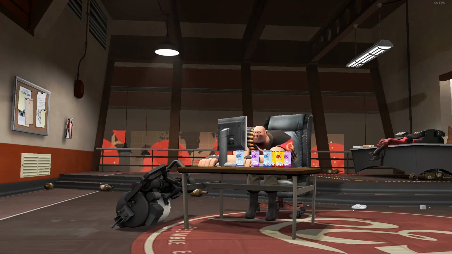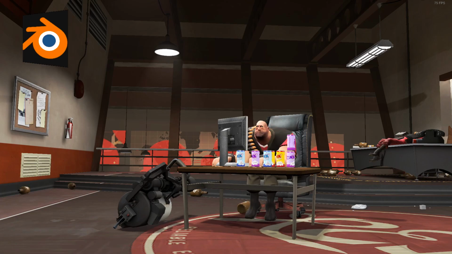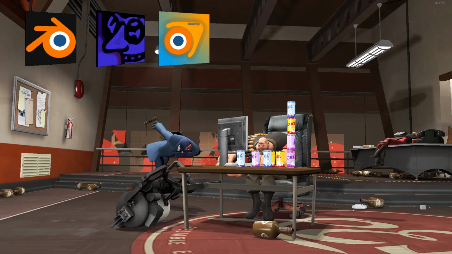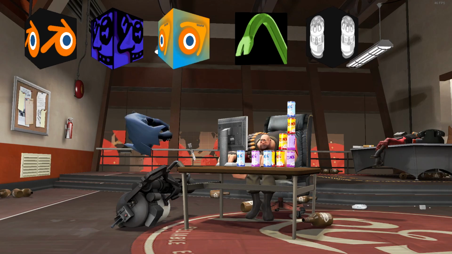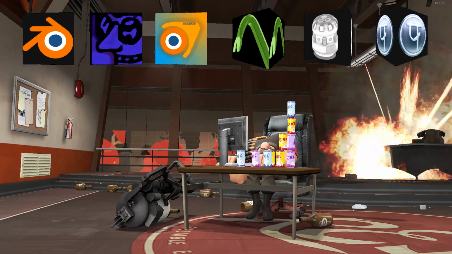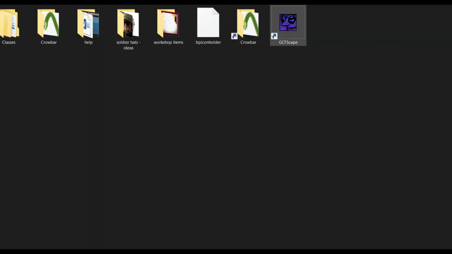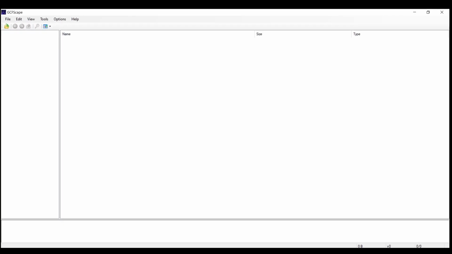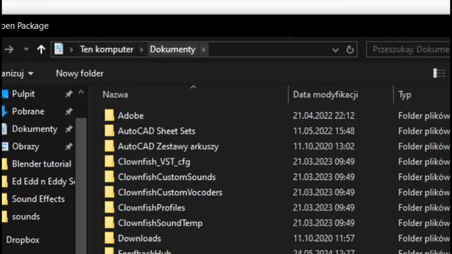Before jumping into Blender, you need to download some crucial things such as Blender, GMod, Source Tools, Crowbar, TexTools, and UVpacker. We are gonna start with GMod. After downloading this bad boy, open it. This should appear in front of your lost face. Set directory to the files you've got your TF2 installed. It should be looking something like this.